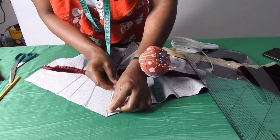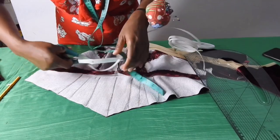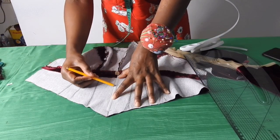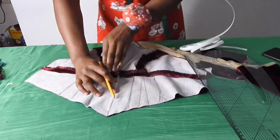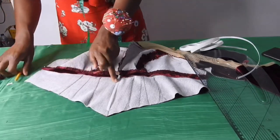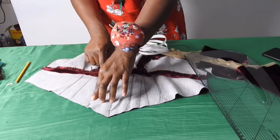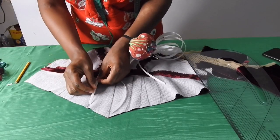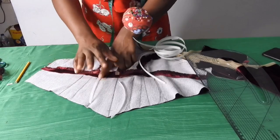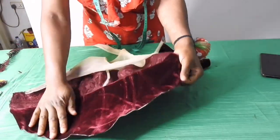I'll place the boning from this point till I get to the under bust, then cut it out. I'll place it from here to this point and sew it by the edge. You can sew on top of the boning — it won't affect your needle. I'll do the other side, sewing very close to the edge to this point. I'll repeat the same thing on all the lines I took, making sure the curvy part is on top. I'll sew by quarter inch or very close to the edge all round. I've sewn on top of the boning all round — this is the effect. If you want the boning on the good side of the top you can encase it with a bias tip.